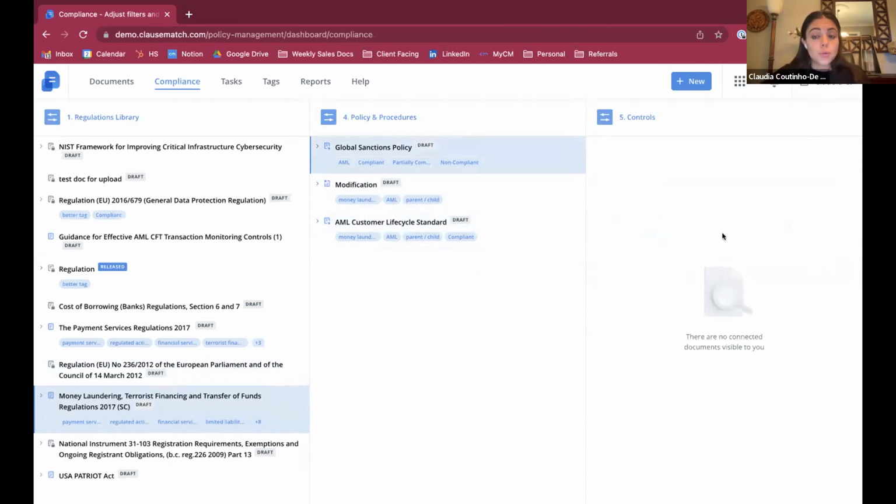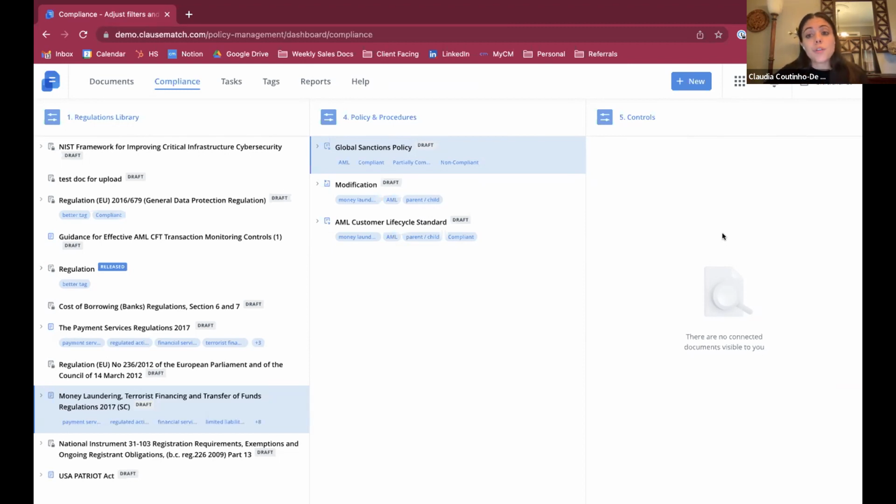Now, this allows me to do two things. Number one, it allows me to use this as a gap analysis tool to a certain extent and say, great, do I not have any controls for this? Or do we have them and they just haven't been mapped? So it allows you to see where you may or may not be missing some crucial parts of your internal governance documentation. But the other thing it allows you to do as a business is really reassure yourself from a risk standpoint and reduce the risk with any sort of governing body, because you can create the compliance links down to the paragraph level of where you are meeting these requirements.